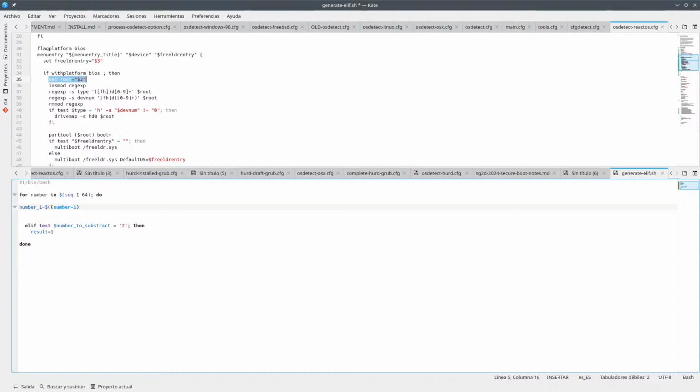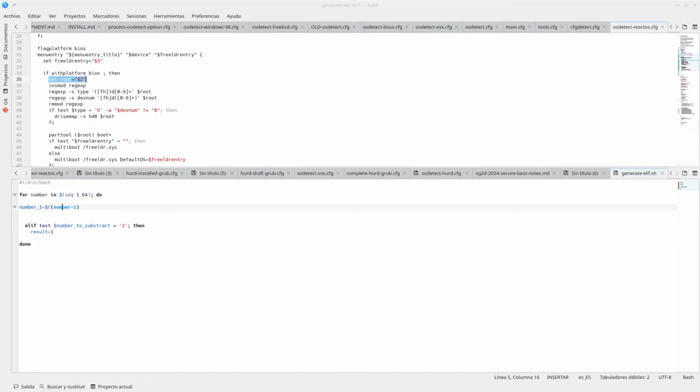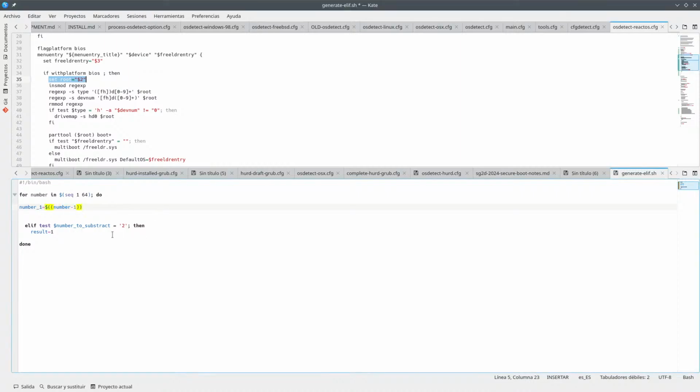Is this right? Let me see, I had somewhere how to decrement, I mean how to increment a variable. Yeah, this is the way you do it. So I'm missing this at the very end. So now I can do something like this. EOF. So number to subtract.